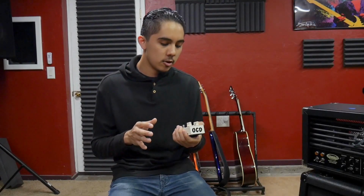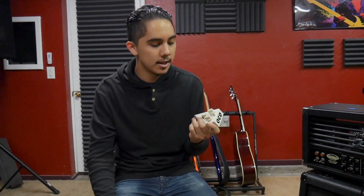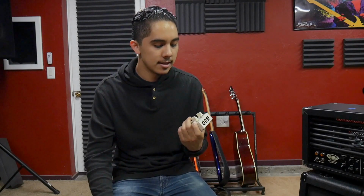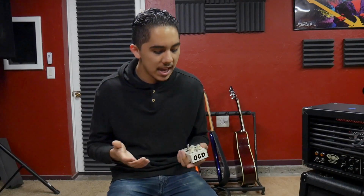The only thing I'd say that could be a downside to this pedal, possibly, depending on your preferences, is that this pedal has a lot of low end to it. I mean, a lot. Even with the high pass filter engaged, you've got a lot of bass frequencies. The tone knob helps you shape that, but it's a little difficult to fine tune it so there's not so much bass response.